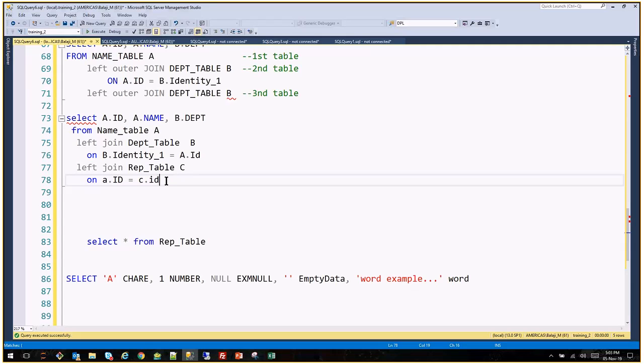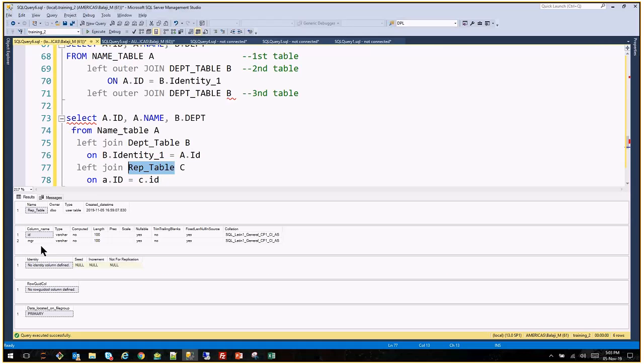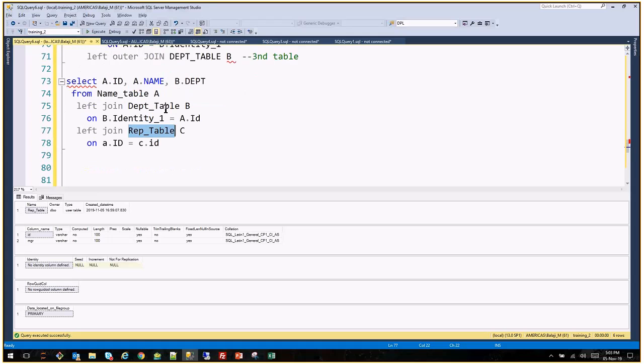Unless, let's say, instead of ID and manager in the rep table, we had name and manager. And let's assume in table A you didn't have name, but table B had name, and C doesn't have ID. In this case, instead of ID, you can bring in name. So basically, that is like a snowflake schema, right? Let's not bring in the jargon for now, but yes, there is a possibility.